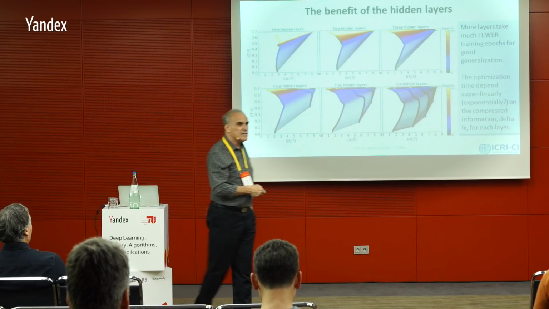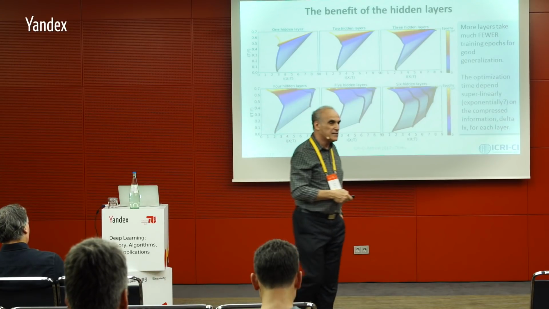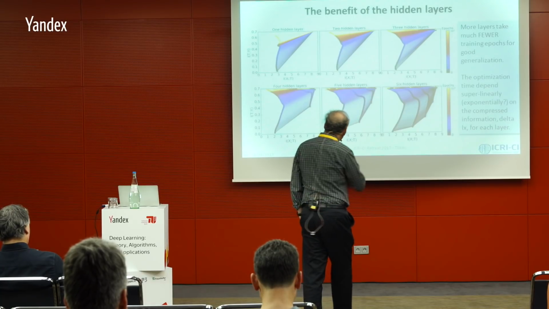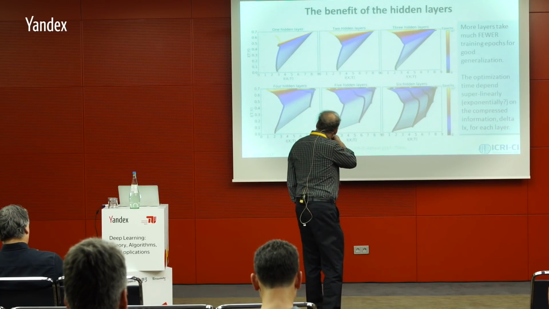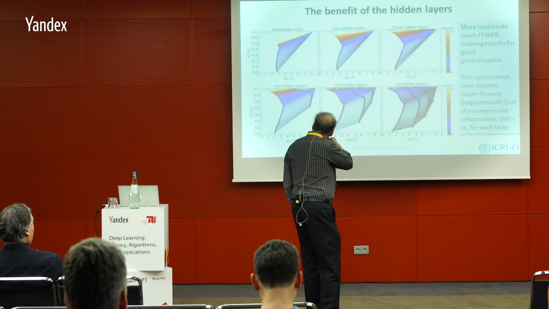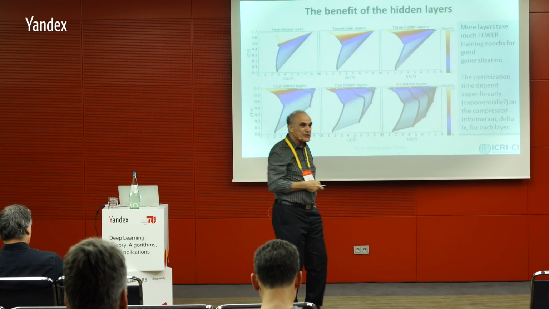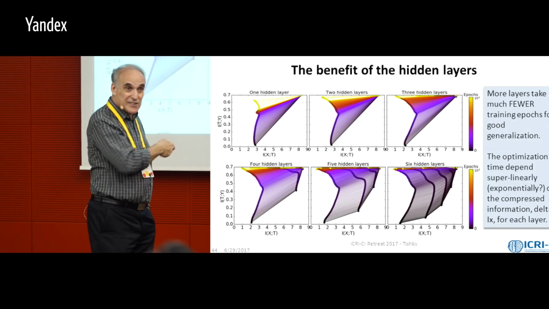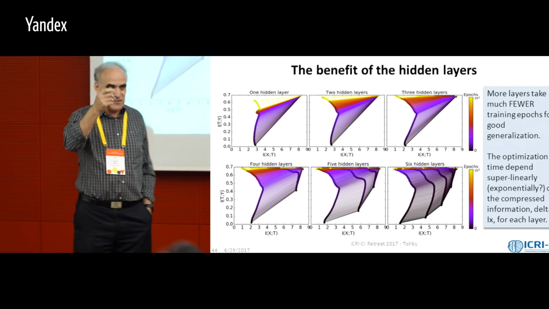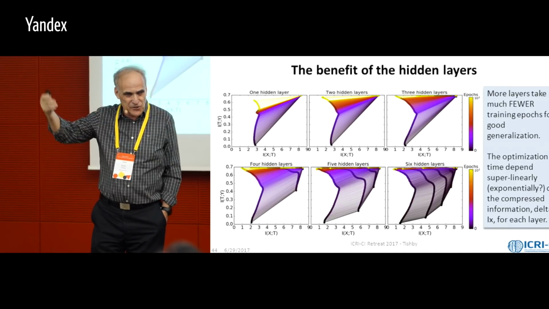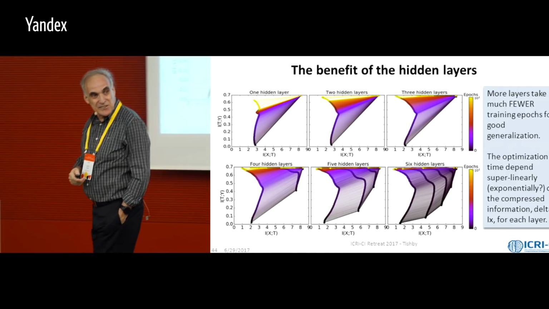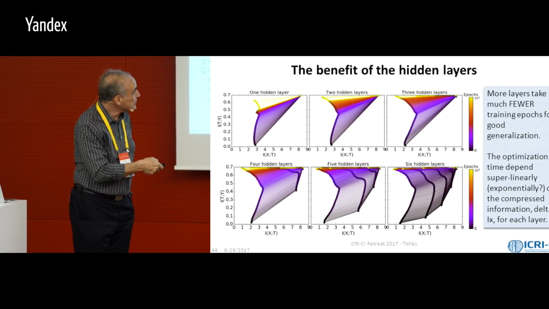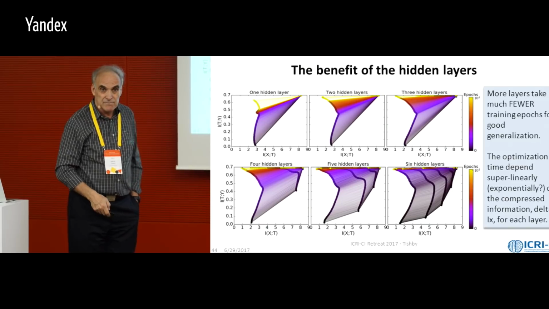Yes? Do you have the same number of parameters in the 1 hidden layer? It really doesn't matter, but yes, I can. Okay. This is 12 plus 1. It's 12 plus, the last hidden layer is actually 2 neurons. It's very small here. And this is actually all the full-blown 6 layers that I showed you, 10, 8, 6, 4, 2, and essentially the 1. So there are many more parameters here, a lot more, but you see the convergence is exponentially faster.